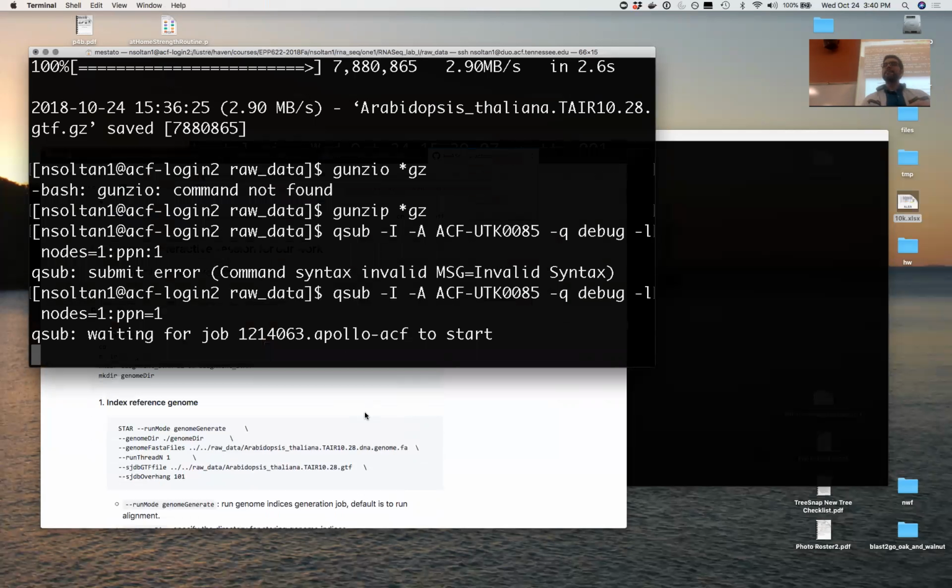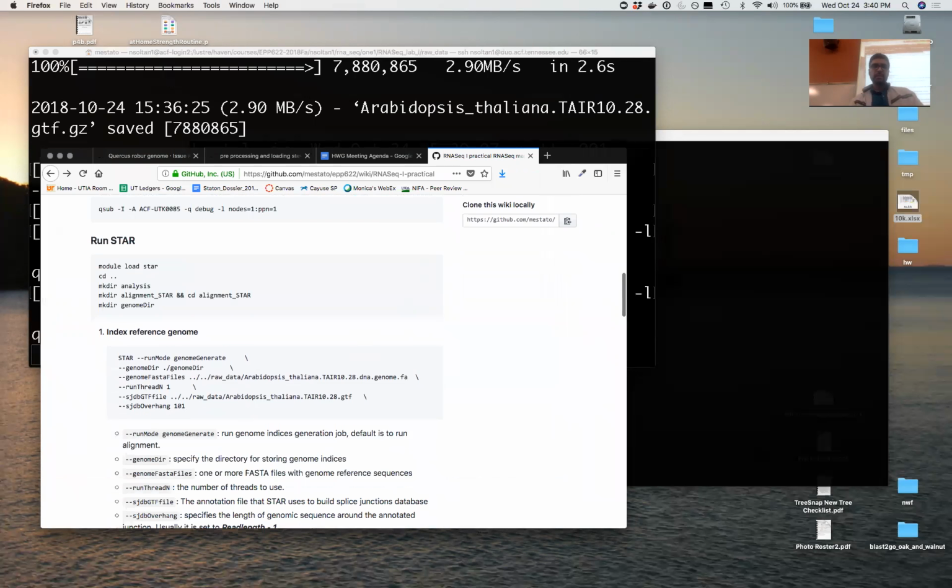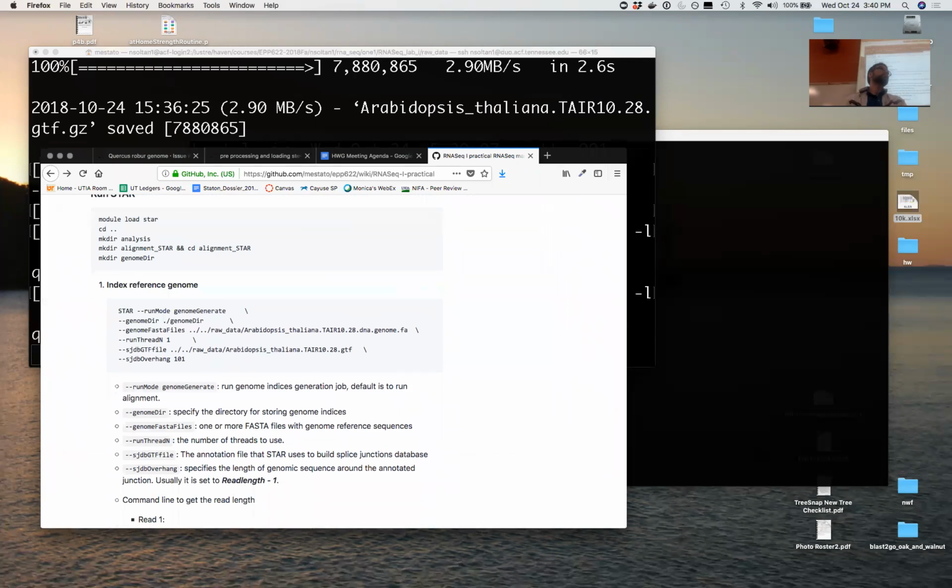Can you tell us anything about STAR while we wait? Oh, sure. For STAR, first of all, we should index the reference genome to give the software a database to start the analysis and compare the reads against the reference genome. The runMode parameter is set to genomeGenerate to create a database for the next step, which is alignment. The genomeDir is a folder that you have to create manually to put the genome indices in. The next parameter is your reference genome, given by the genome FASTA files, and then the number of processors, which here is one processor per node.